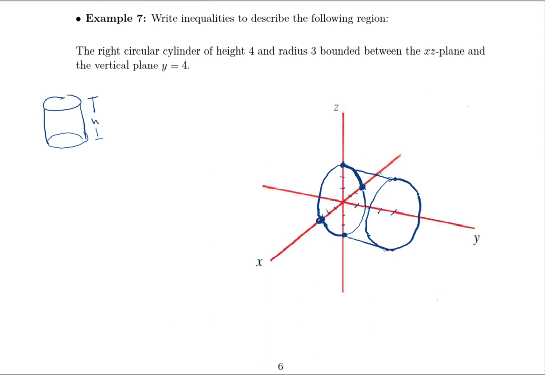And so the right circular cylinder, height of 4, radius of 3, between the xz plane and the vertical plane. Okay, so what inequality is this? Okay, so we're saying that we want everything inside of here. So what kind of circle is this? This circle is x squared plus z squared needs to be less than or equal to 9 since the radius is 3. Okay, that gives me a filled in circle. But what it doesn't tell me is how far out to go. So we, in addition, need to also add, oh yeah, by the way, y should be between 0 and 4. And then that's what allows me to stop at the xz plane and then stop out here at y equals 4.